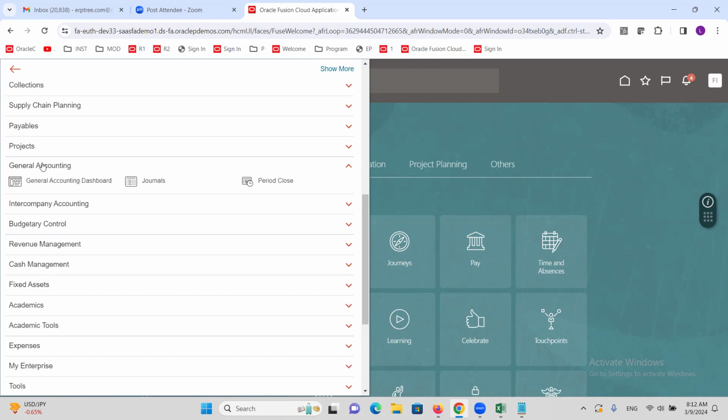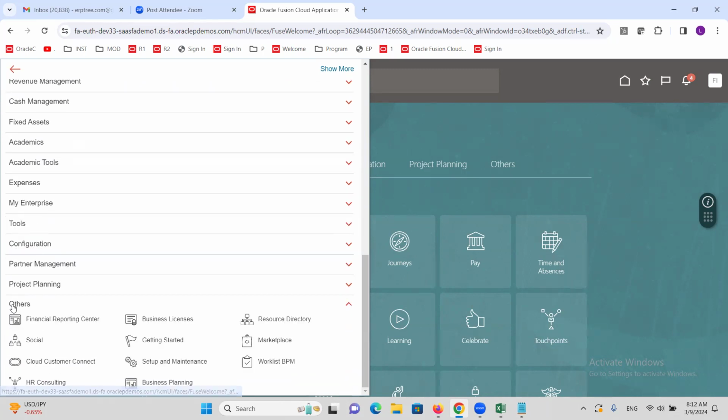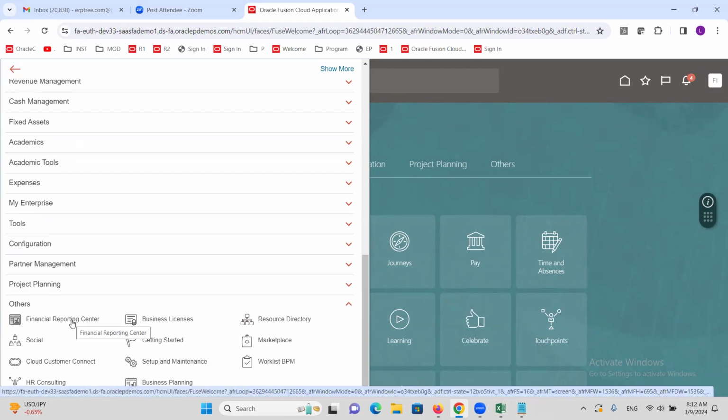If you don't find it under General Accounting, you can always go to Others, Financial Reporting Center. This will be added because of your GL roles. When we assign the GL roles to the user, you will get access to Financial Reporting Center.